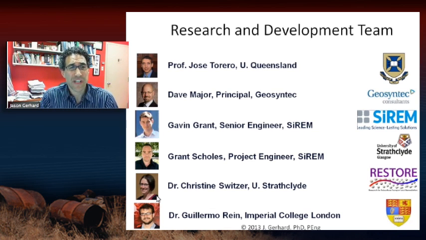I wanted to introduce you to the team. I'm presenting research on behalf of a lot of people that have been working on STAR for about the last 8 years, when we first came up with the idea. At the very beginning, you'll see here is Professor Jose Torrero at the University of Queensland. Jose and I worked together at University of Edinburgh about 8 years ago when we first came up with the idea of STAR. I'm an environmental engineer with expertise in remediation, and he's a combustion engineer with expertise in smoldering.